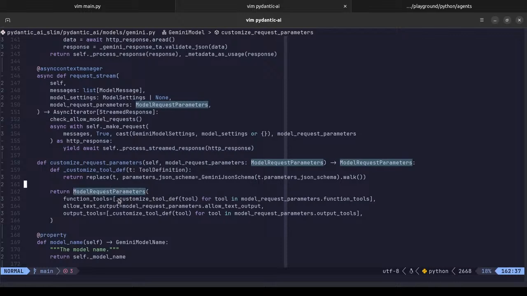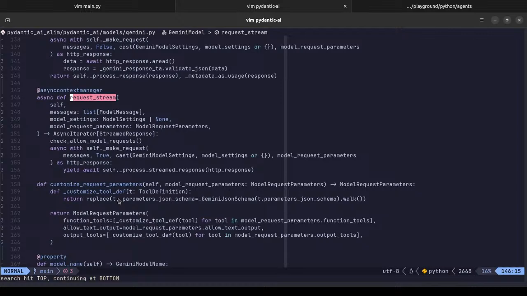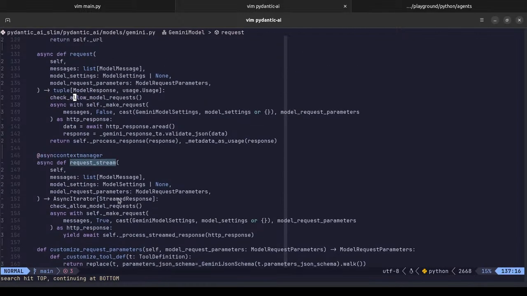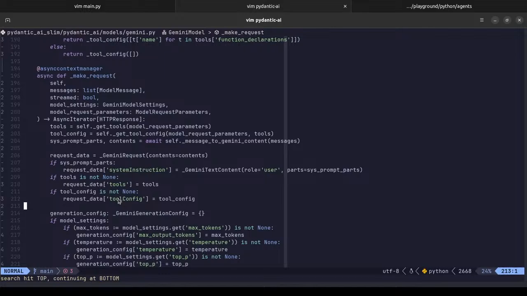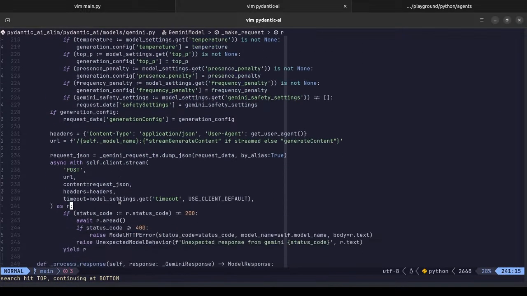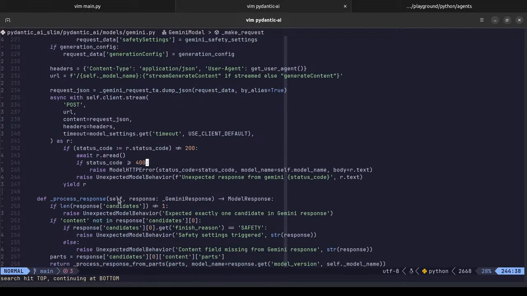Customize tool. Oh my goodness. Make request. If tools, set the tools, then stream the response. Where is the process?